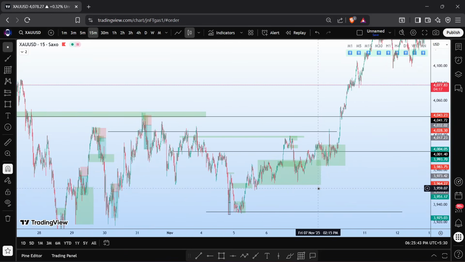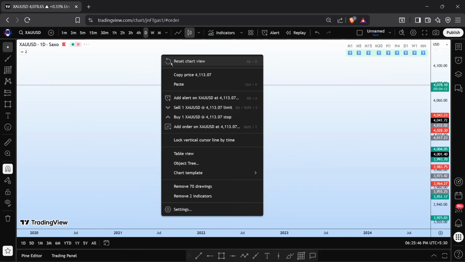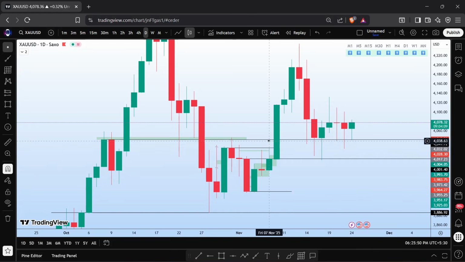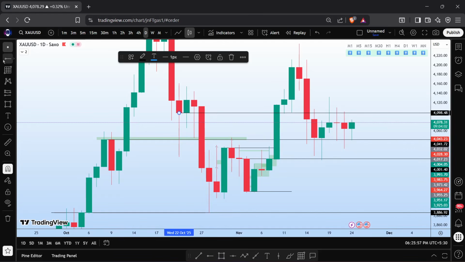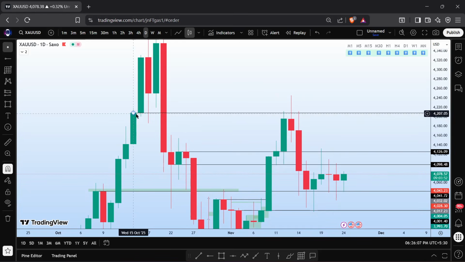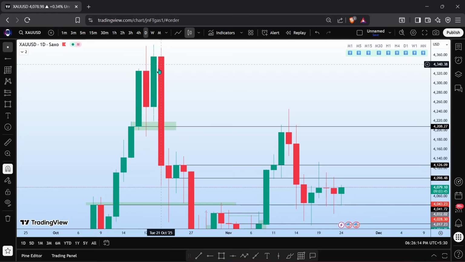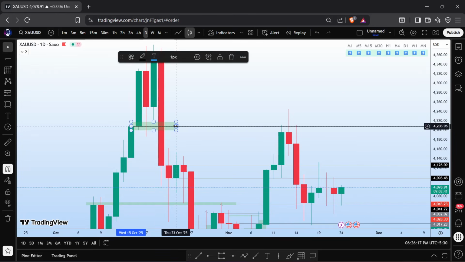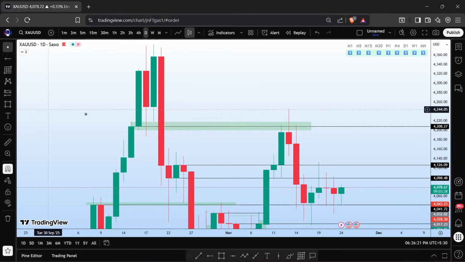Okay, so we will keep on looking for higher time frame levels. The price continued to go higher. So my next level would be this level over here, and then we have this level over here, and then we have this level over here. Why mainly this level? Because this OHLC held price for a certain time, and then it was broken. So it holds importance as a flip level, right? And also we have a daily EG sell very near to each other. But that is something, if you are familiar with the concept, then only you will understand why it is important to mark this as well, right?